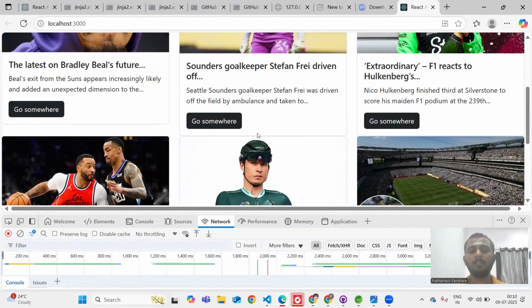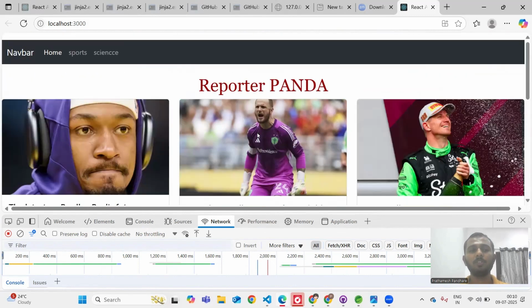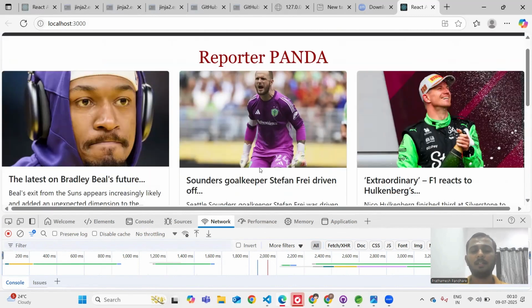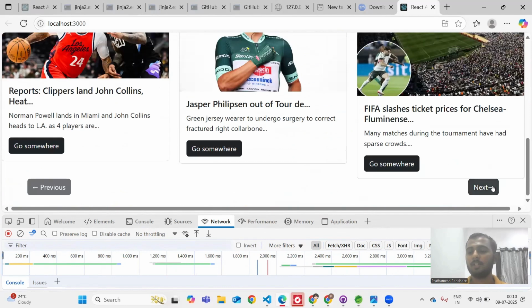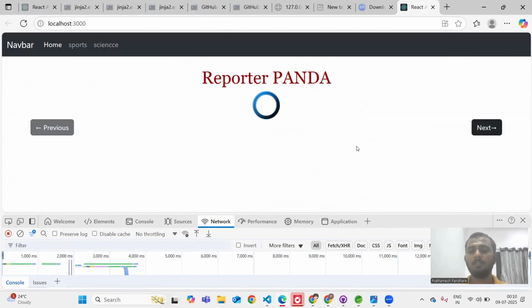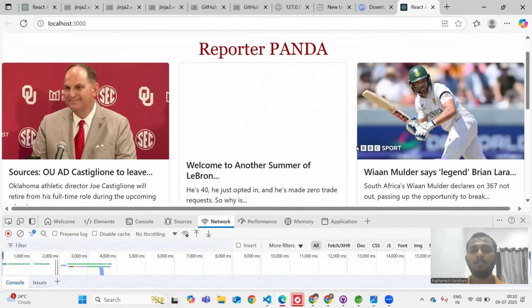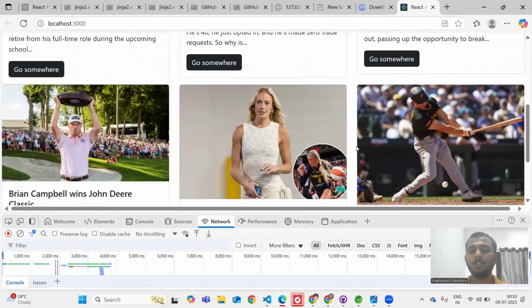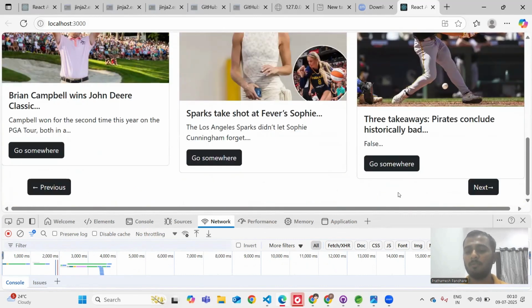So here are the sports news, and you can click on next and get to the next page, where you will find a bit more news. How we have done all these things, we will get into the depth of.